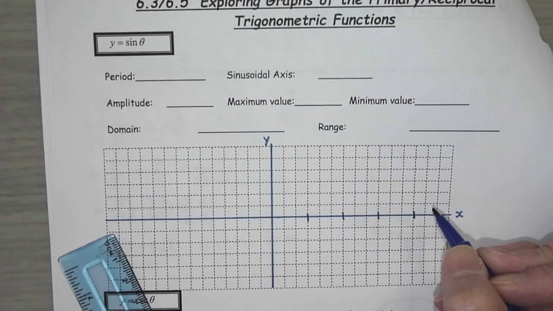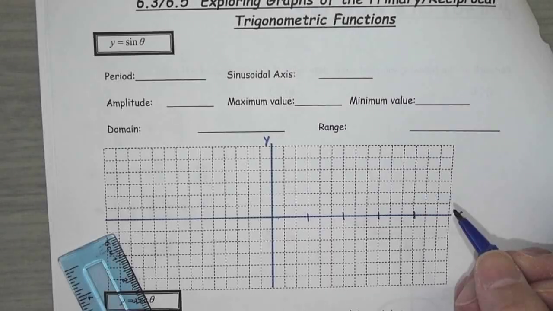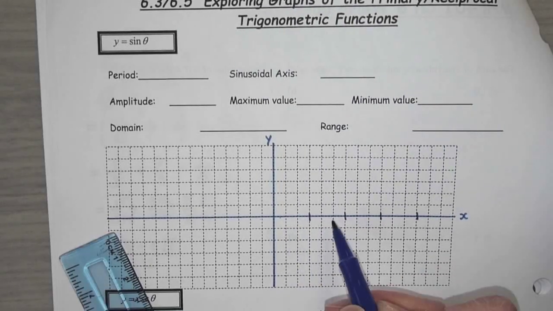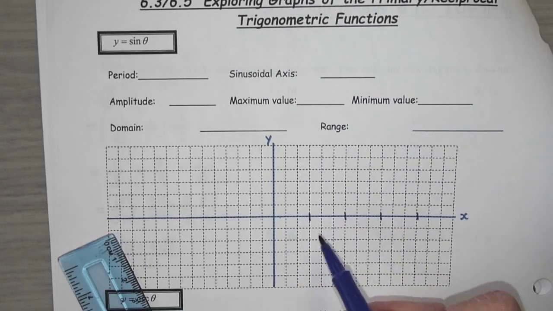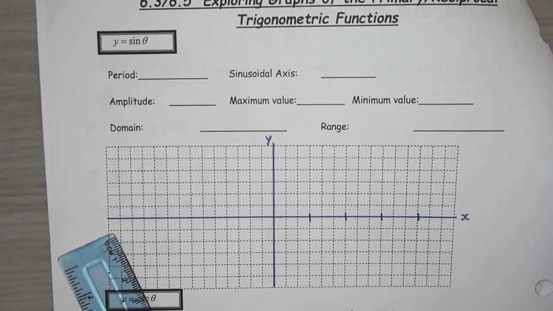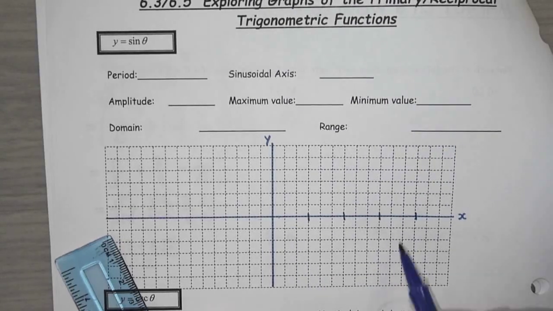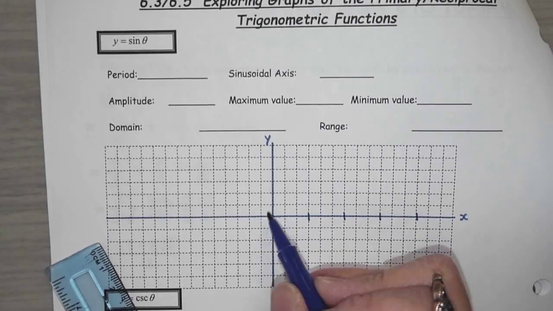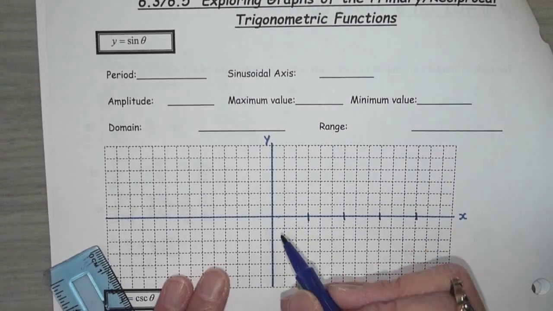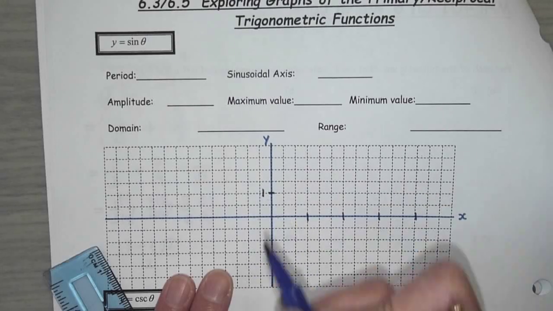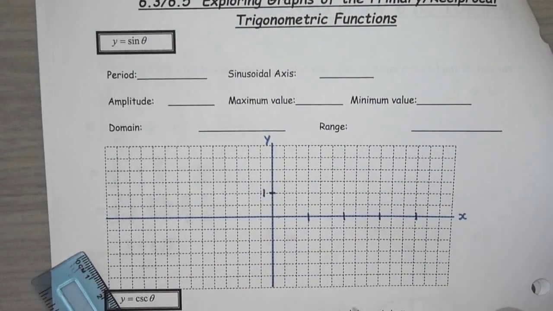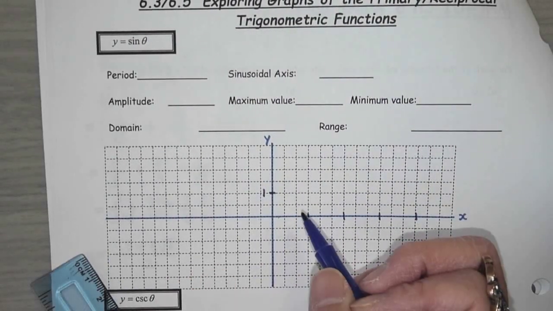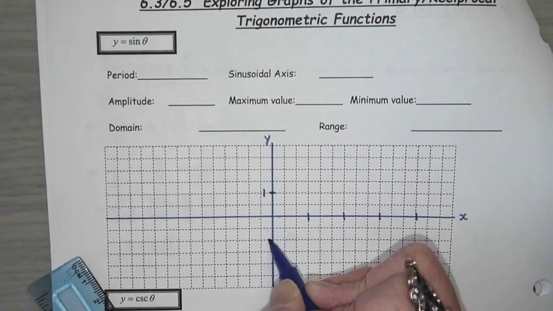And remember, when we do the sine, we haven't done this for a little while, when we do sine, there's quarters. 1, 2, 3, 4. 4 quarters. That's the way I always taught it in grade 11. So we went quarters. And sine has to go from -1 to 1. You can put 1 and -1 anywhere you want. I'm going to put it over here. At 1, I'll use 2 squares, just so I can see it better. You could put it at 1 square. It's up to you. Right? I'm going to do 2 squares just because I get a better shape.